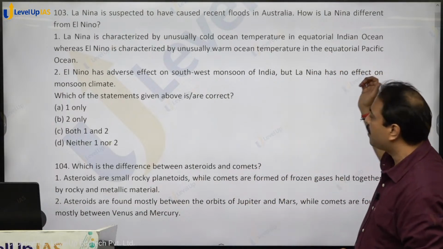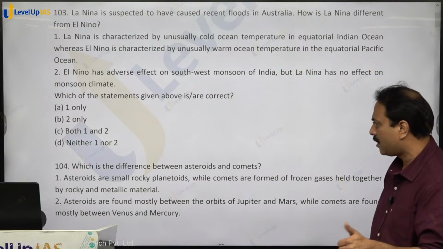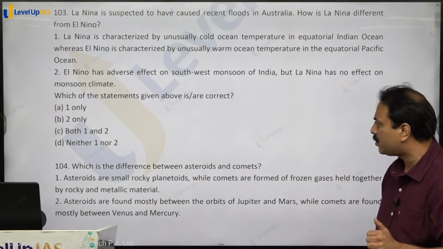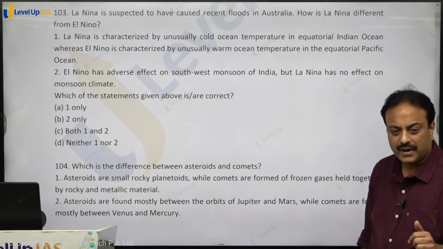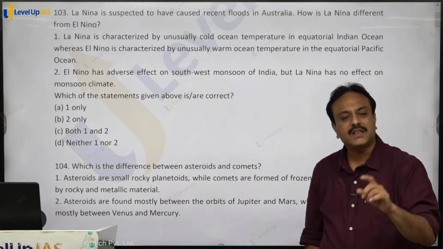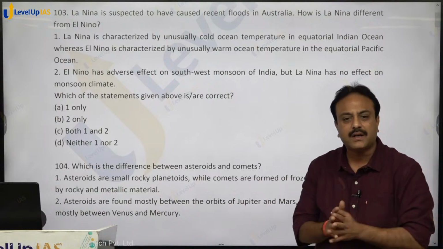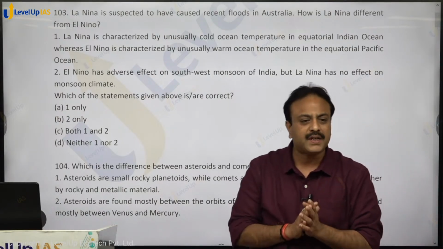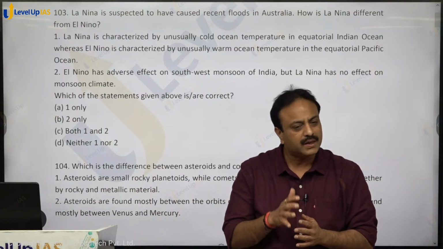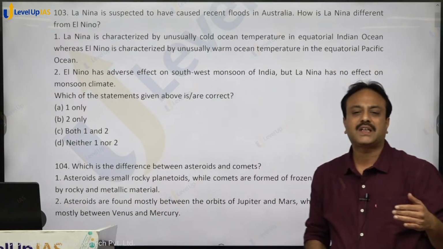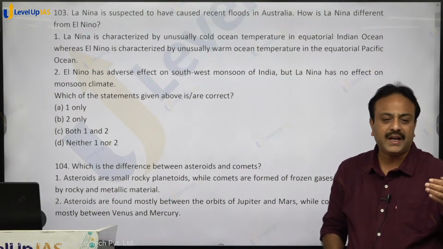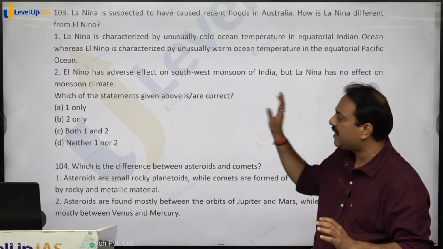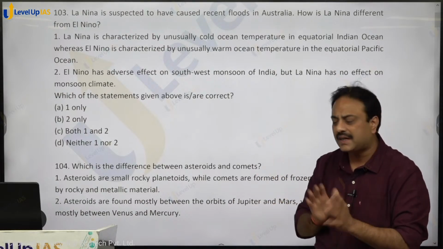And here it is talking about the Indian Ocean. So the first statement holds wrong. Second statement, El Nino has an adverse effect on the southwest monsoon of India. That is correct. When El Nino is there, a branch of the Walker cell that is rising from the Western Pacific and descending over Mascarene, thereby strengthening the high pressure of Mascarene, is weakened or becomes absent, and so the Mascarene becomes comparatively weak, and so the Indian monsoon becomes comparatively weak. So El Nino has an adverse effect on the Indian monsoon, it's correct.